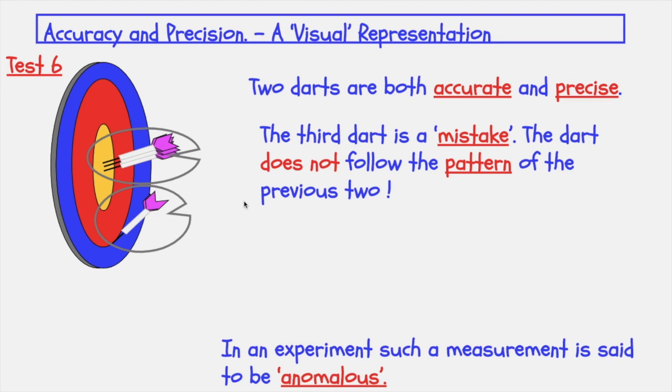And in this case, it's visually quite obvious that this dart down at the bottom is an anomaly. It doesn't fit in with the pattern that we've seen pretty clearly in taking other measurements. Now, the trick in physics is having some kind of mathematical technique for deciding when something is an anomaly, which we will discuss, not in this video, but essentially what you're going to need to do is what's called finding an error bar.